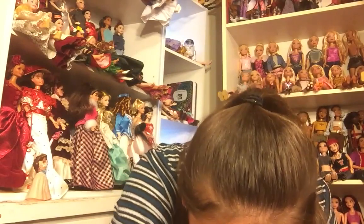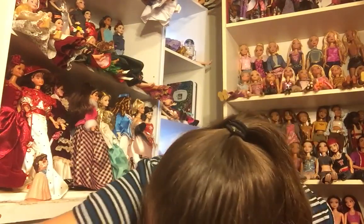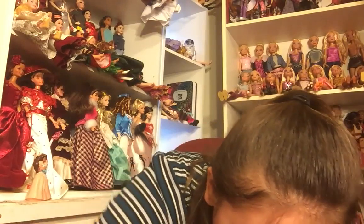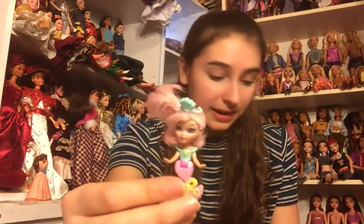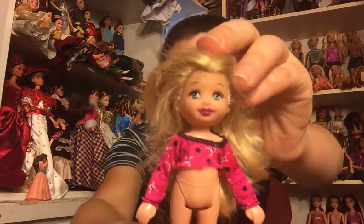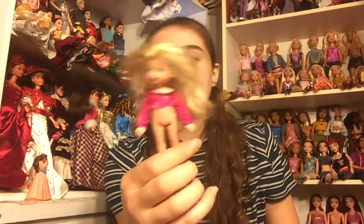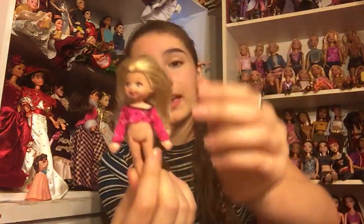We've got some little babies here — quite a few Kelly-type dolls. We have another one of these cute little mermaids with a pink tail and light pink hair, so now I have two. Then we have one of the Kelly Club dolls — I think she's one of the Halloween ones because she's got vampire fangs. There's also one that unfortunately does have cut hair. Then we have a very cute baby with very, very chubby cheeks, and then a very nice Kelly doll — probably from around 2007 — with brown hair and blue eyes. Her hair is very soft.